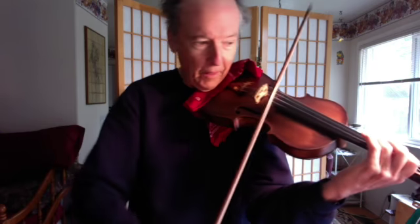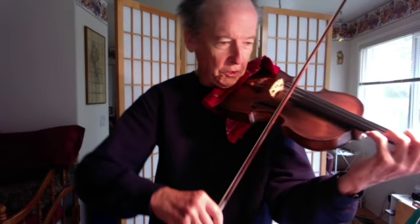And then there again, 4th finger on that A. So we avoid going from one note to the lower string and then coming back. So play a 4th finger, and then up, up. So we square it up again. I like that much better than doing the bowing backwards. So again, we do a 4th finger, and then up, up.